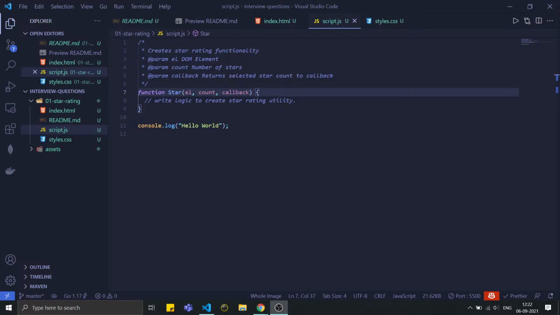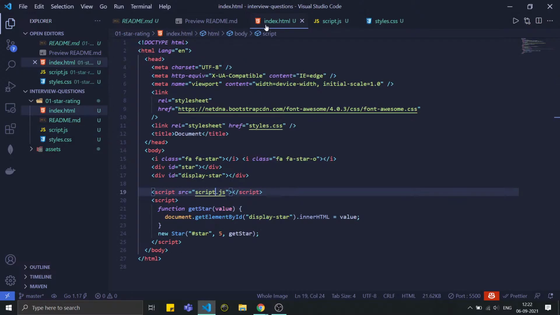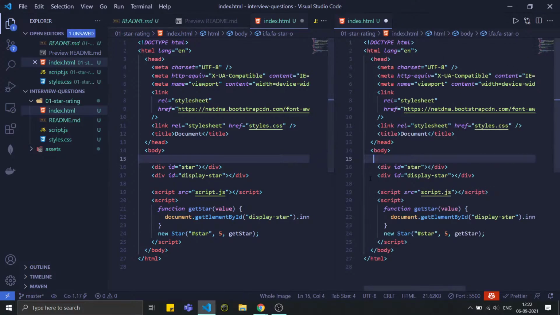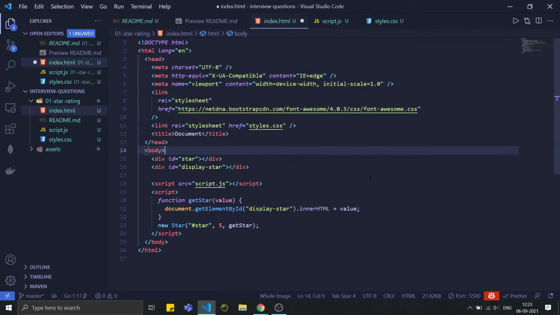Okay, yeah. So this is the callback function which we have to use to get the rating number printed. So let's write the function. This function is actually called here, and we are passing the ID, that is this div, and we are giving a count of 5 stars.